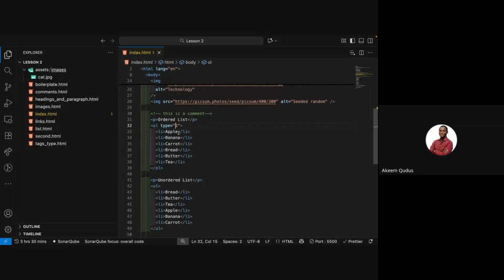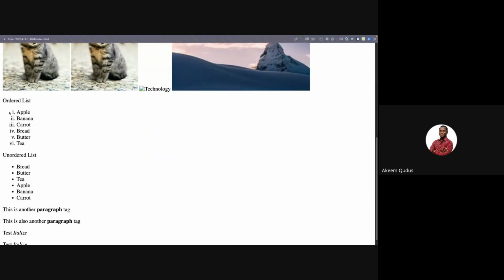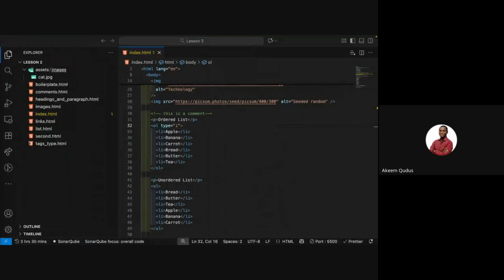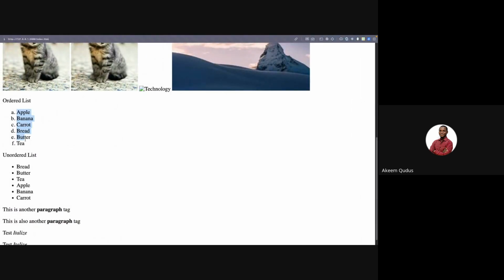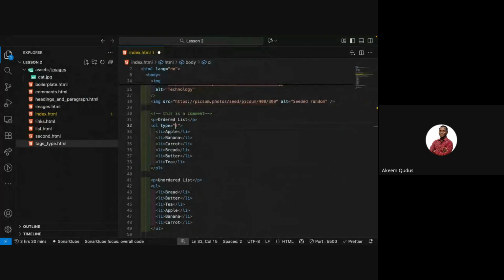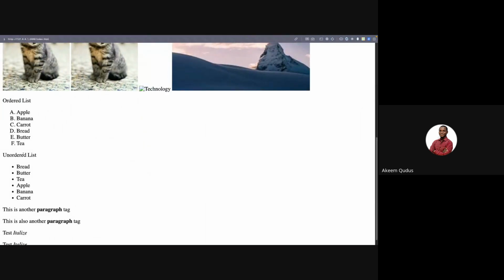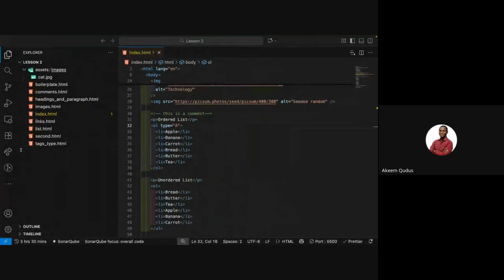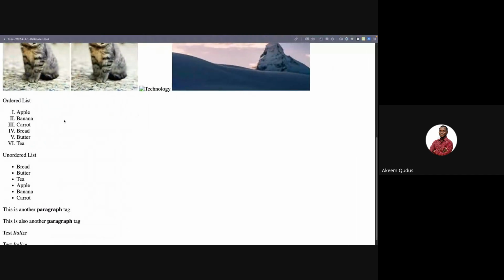If I do I, it's going to list it with what? Roman numerals. And if I do lowercase a, it's going to list it with alphabet. And if I do capital A, it's going to list it with capital alphabet also. And if I do capital I, it's going to list it with Roman numerals in caps. Okay, that's for ordered lists.